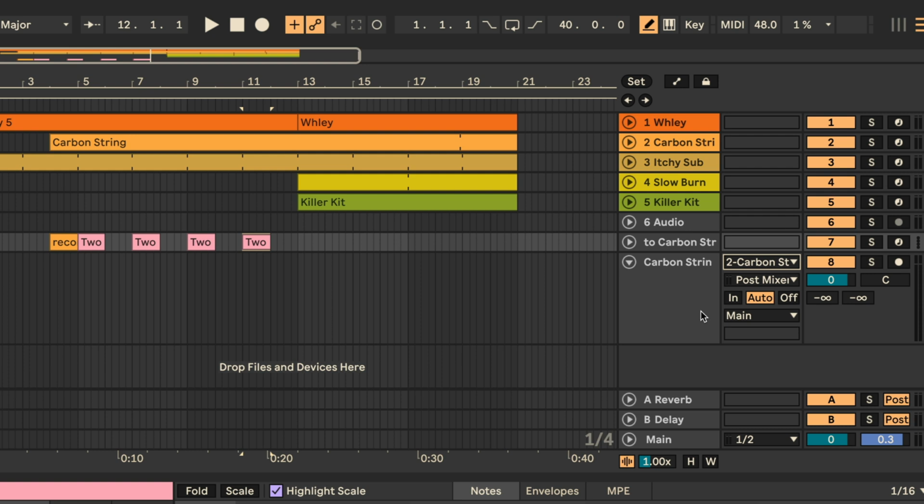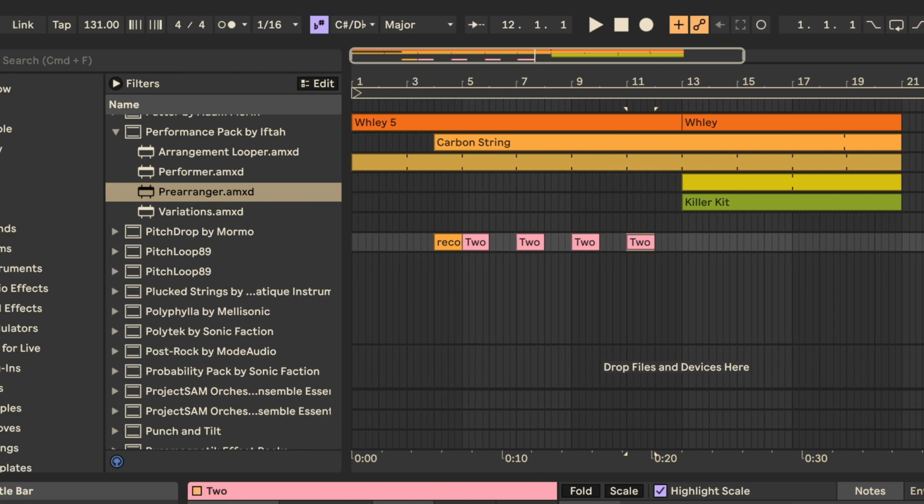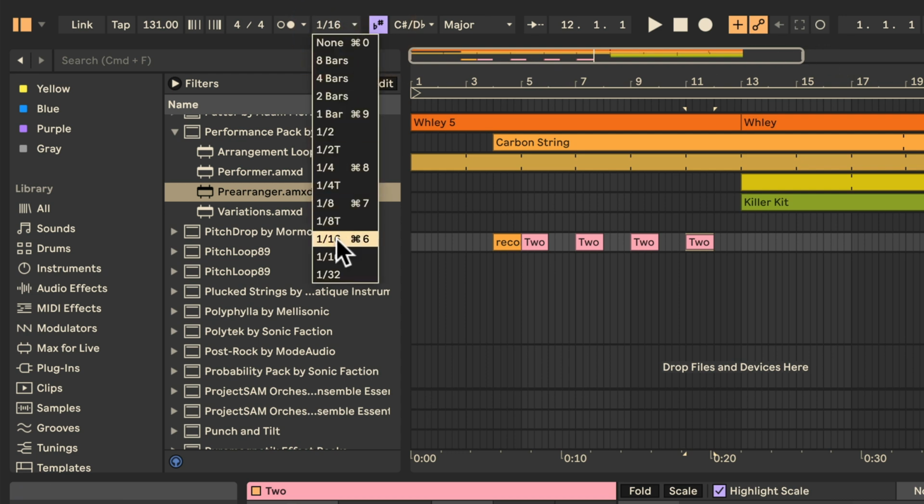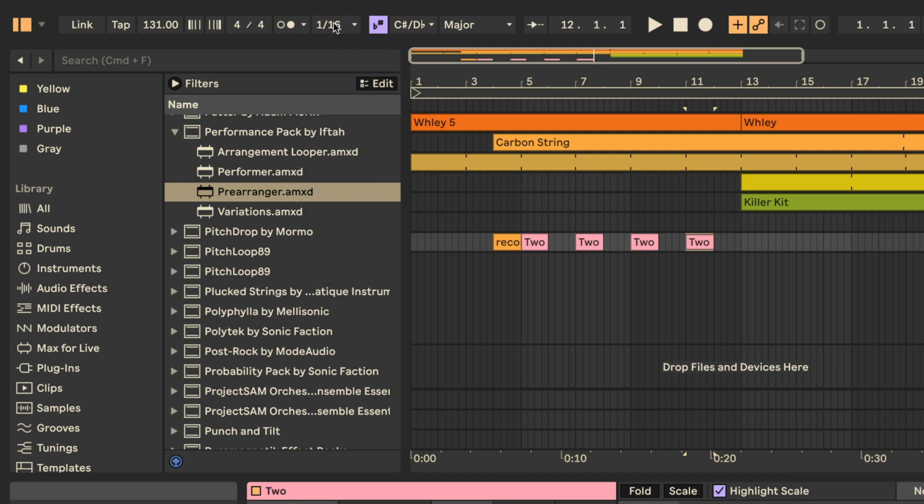There's also the possibility to tell the tracks to be armed and disarmed by simply calling clips arm and then the track name or disarm plus a track name, but that's not necessary. It actually does that on its own, but you might want this for other reasons as well. So if you just want to have tracks armed at certain times to play something live, for example, this can be used as well. Then another thing that's important is the quantization setting for live has to be 16th notes or 32nd notes for it to properly work.